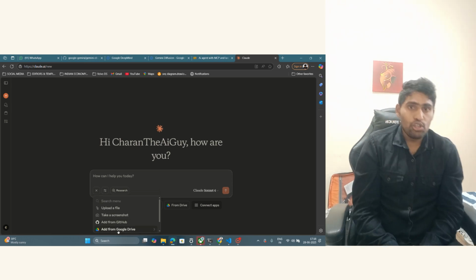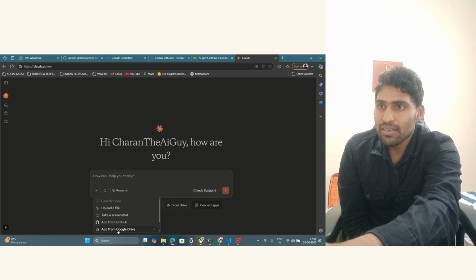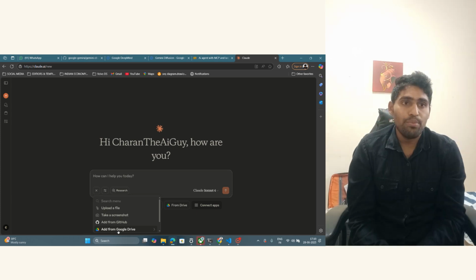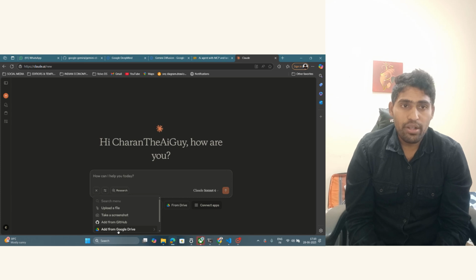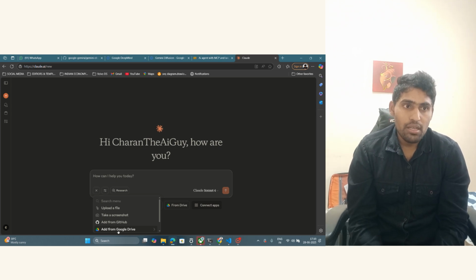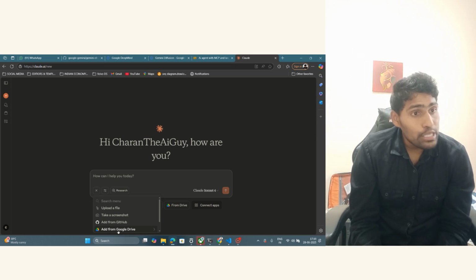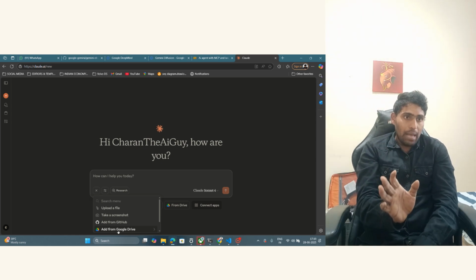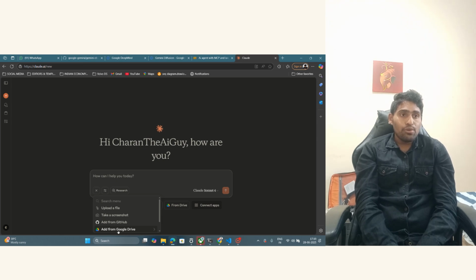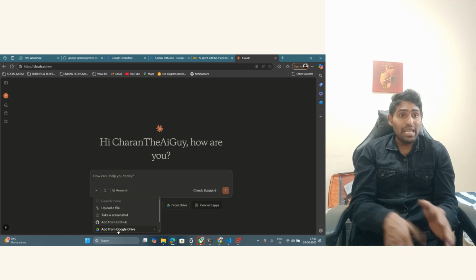GitHub integration is what we are going to explore at this moment. So let me get back to my Anthropic Claude with a new chat, and here it is. And when I click here, you will be able to see add from Google Drive. So here we can add any file from Google Drive and ask it to do something. This actually represents a powerful external MCP server. What capabilities does it expose? The GitHub MCP server exposes repository tools for browsing and editing files, issue management for tracking and updating, pull request tools for code review and workflows, and branch management for Git operations, all through standardized MCP primitives.